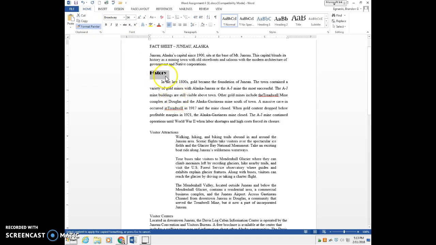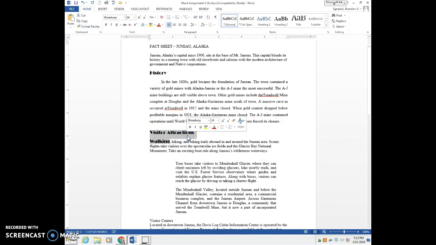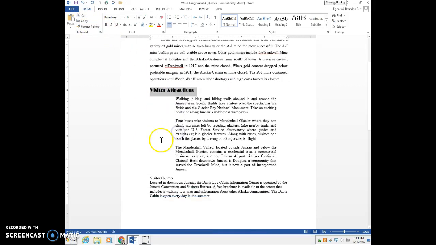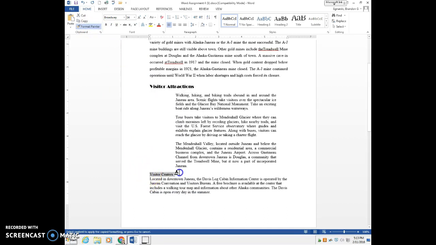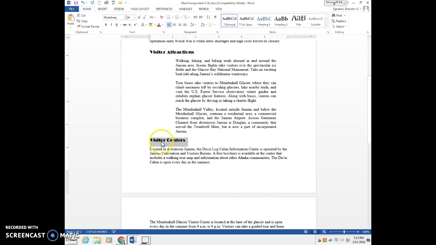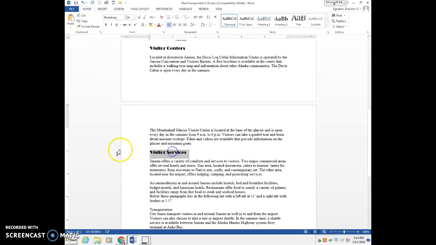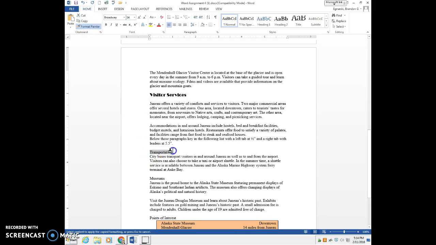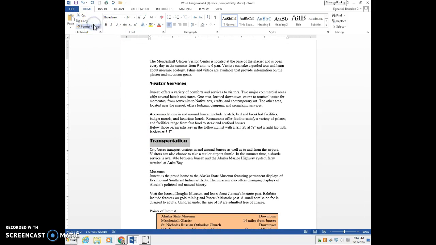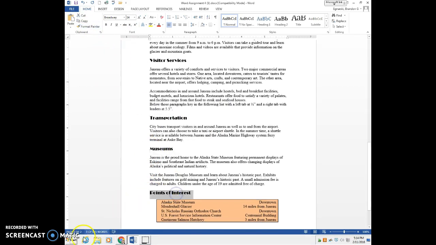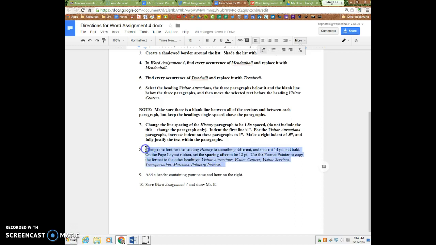So we'll go ahead and take our format painter. Since that's selected, our Broadway 14-point font is up there. All I need to do is take my little format painter. Whoa! Got a little carried away. Try it again. Just select what you want adjusted. Now my whole thing doesn't have to be selected. I can simply click within there. Click format painter. It just stays highlighted, so that's the reason it's doing that. Museums. And lastly, points of interest. We have one more step to go.